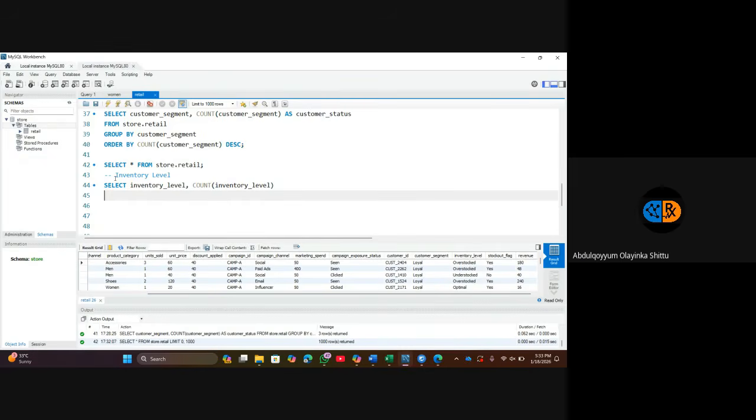You already know that we have overstock, optimal stock, and understock. So what will be your decision even though you have not seen the answer yet? So we already know why group by is there now, right? So let me just order it straight up.